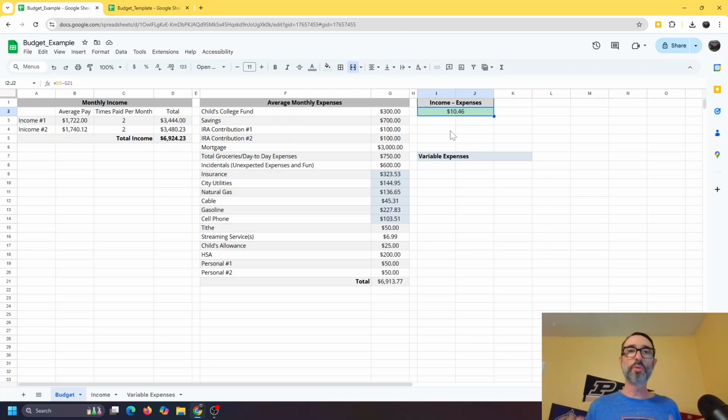Now, ideally, I personally like to get this about as close to 0 as I can because I like to account for everything in the average monthly expense here. If I'm sending money to savings and I'm depositing money for my kid's allowance, or I'm taking personal money out for my wife, I like to have all that accounted for so that there isn't a huge amount left there. Different people have different thoughts on that. That's just kind of my general thought on how I like to organize everything to get that down close-ish to 0, somewhere between $0 and $50 every month.